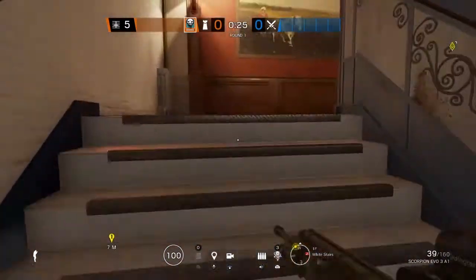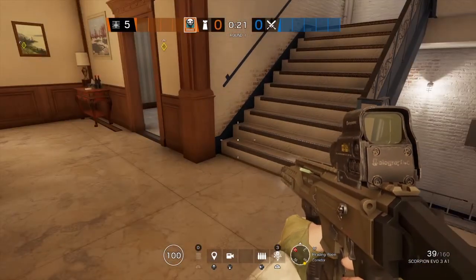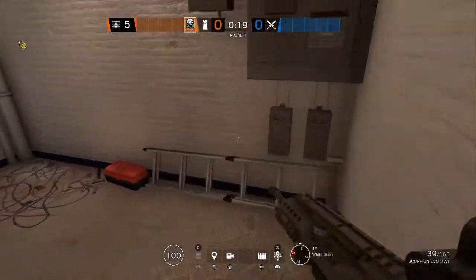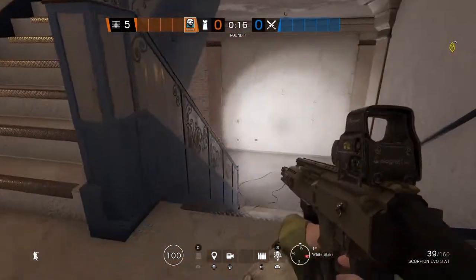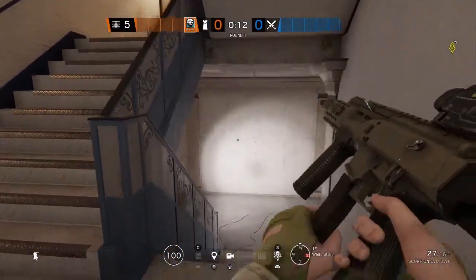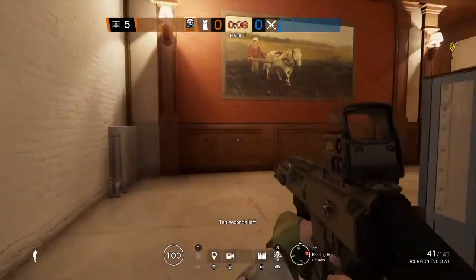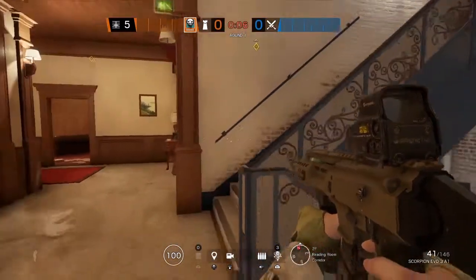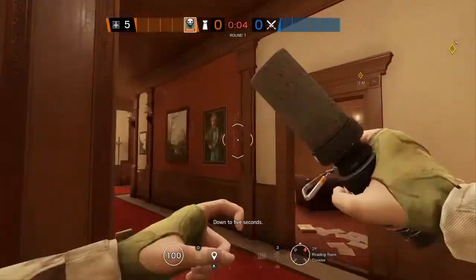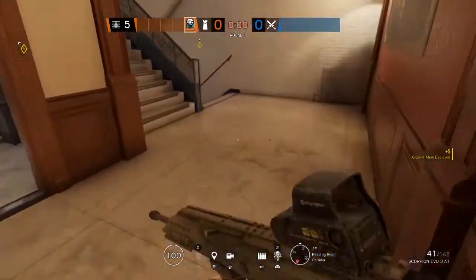And as a roamer, you're going to want to stay alive. Your job isn't to get kills, it's to waste time. Now, you can get kills. Don't get me wrong. Don't be like, oh, I don't want to take gunfights. You could take the gunfights. Just be smart, because if you're dying within 10 seconds of the start of the round, it's not helping anybody.